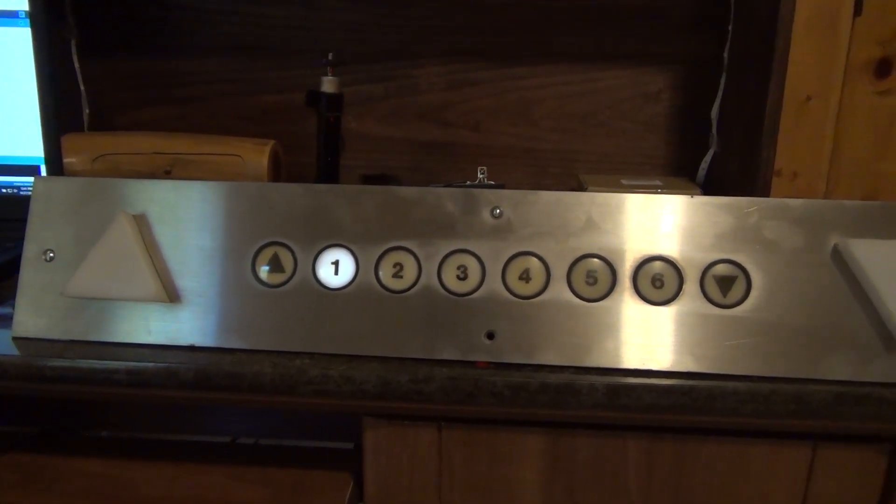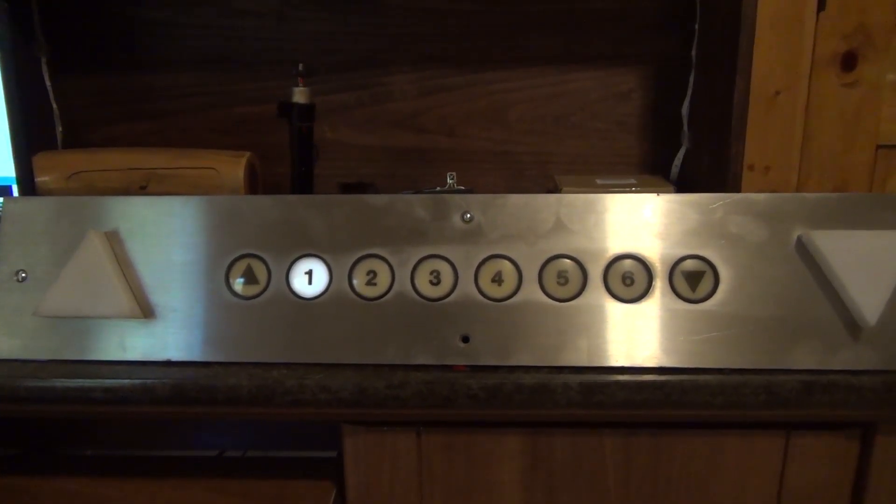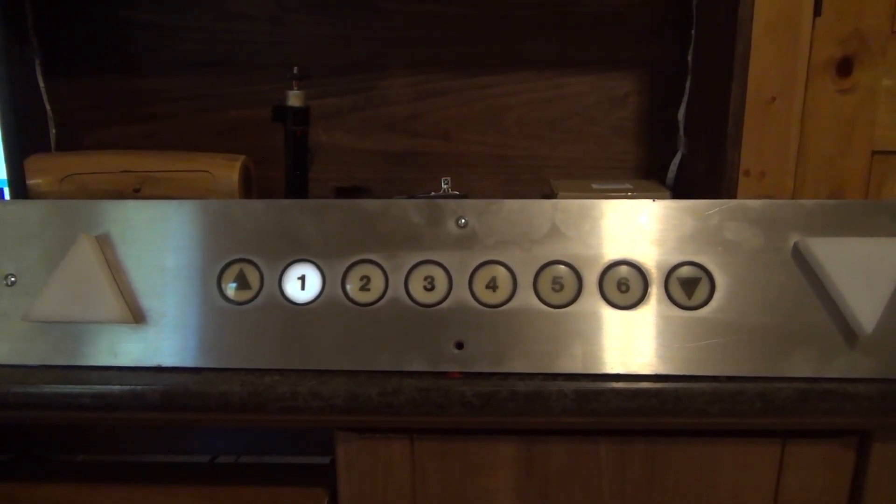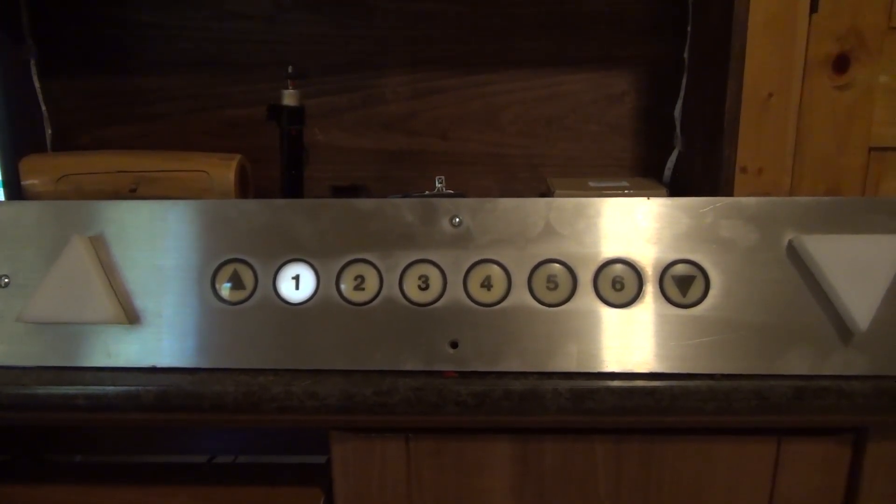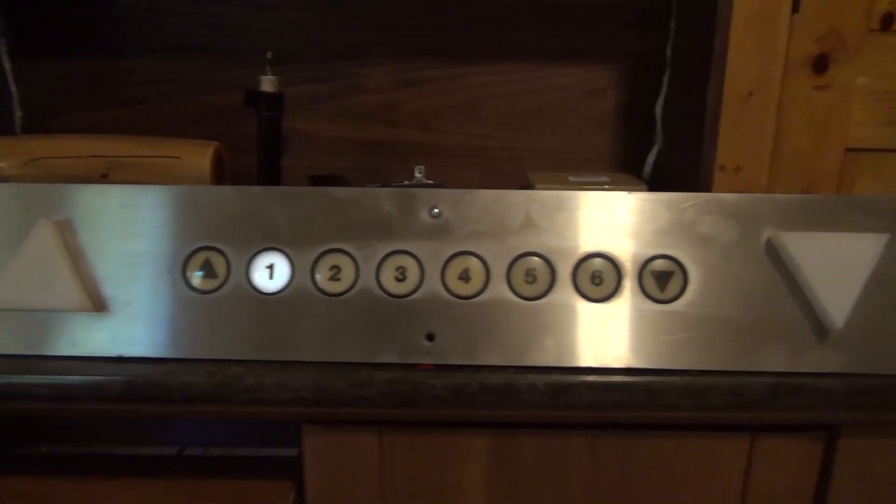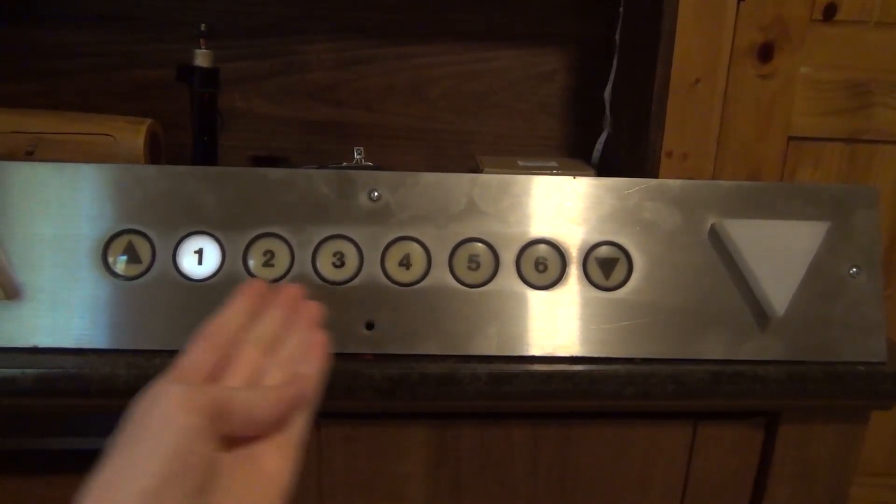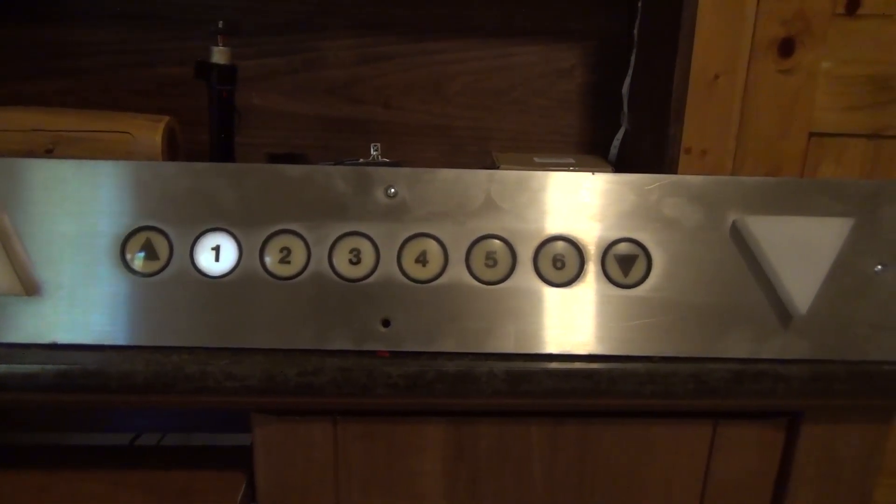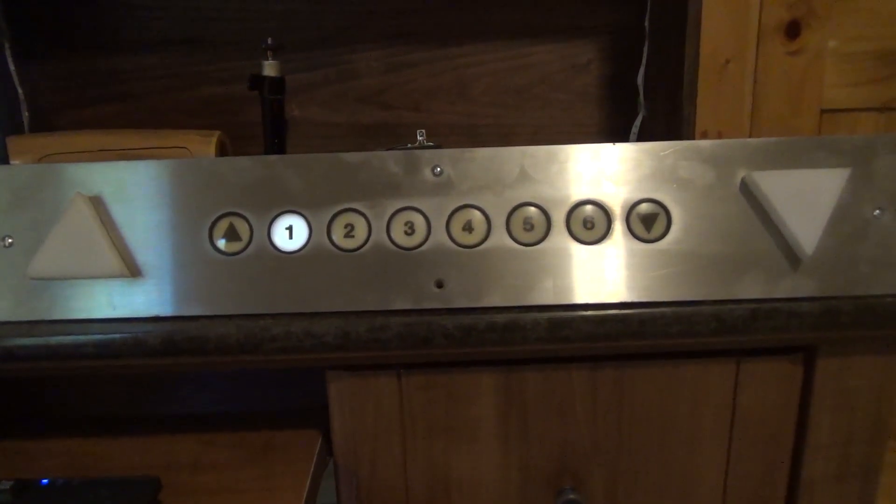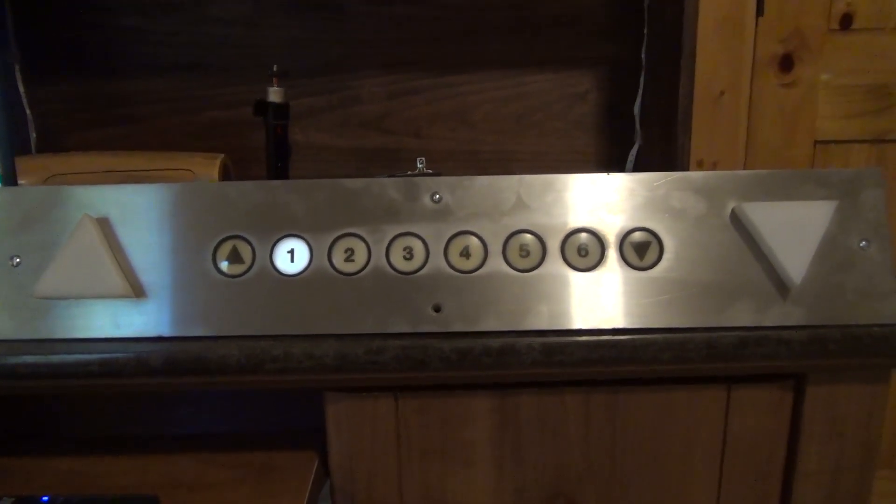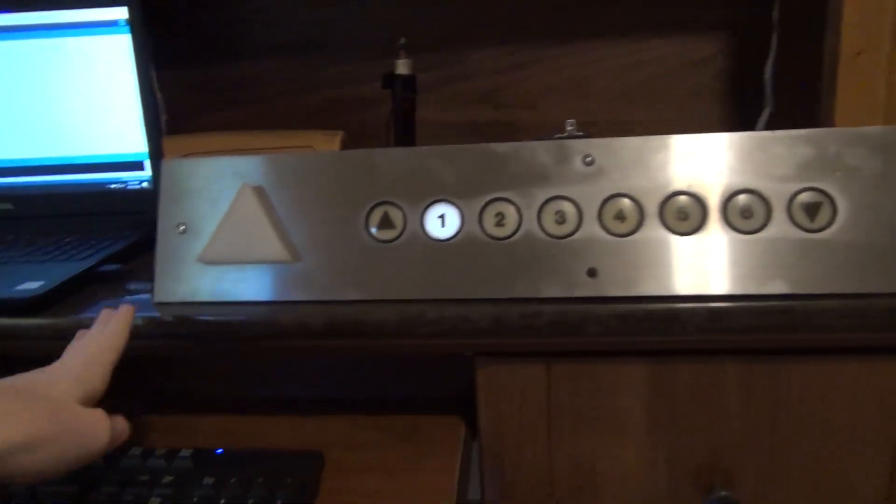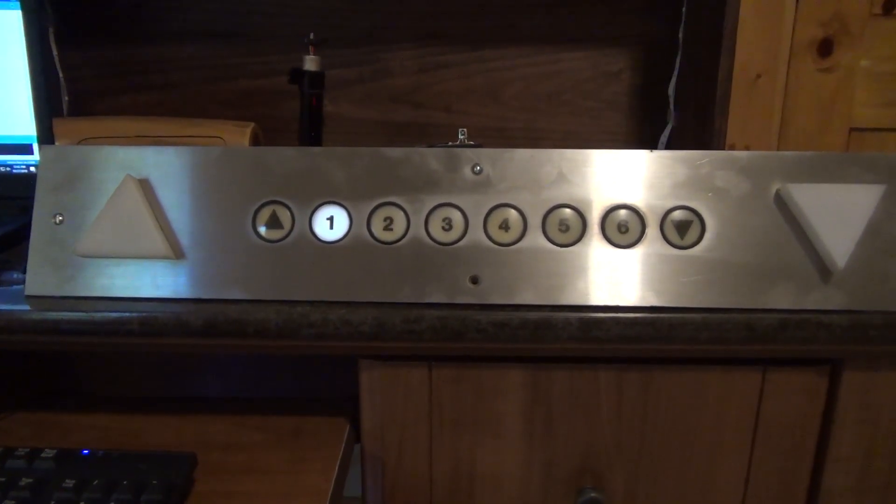So that is the indicator. It works flawlessly. I haven't noticed any issues in the code. We've tried all kinds of possible scenarios with moving it up and down, and it works fine. So I'm very happy with the programming portion of this project. Now you may notice, after handling this thing a while, it's gotten pretty dirty again—fingerprints and all this kind of crap here. So we're going to give it another cleanup, and then we need to add a way to turn it on and off. We'll need to add a switch so we don't have to run it off the computer. We want to run it off a nine-volt battery.